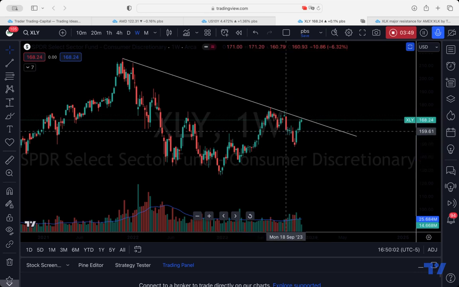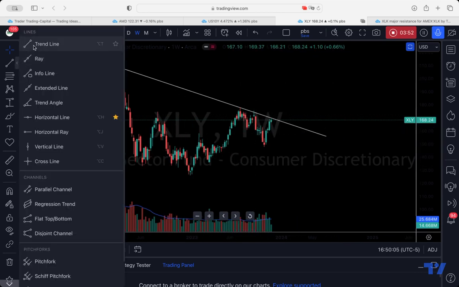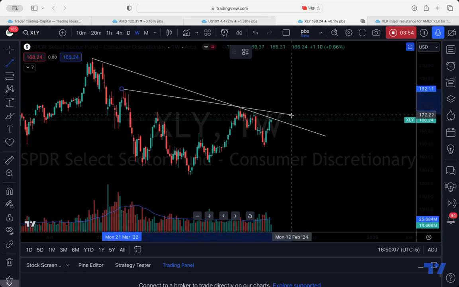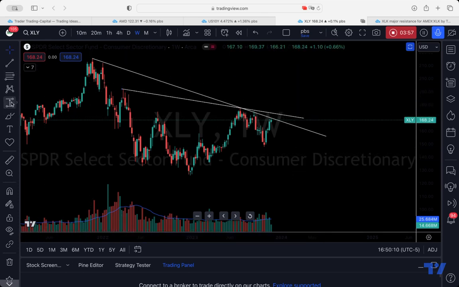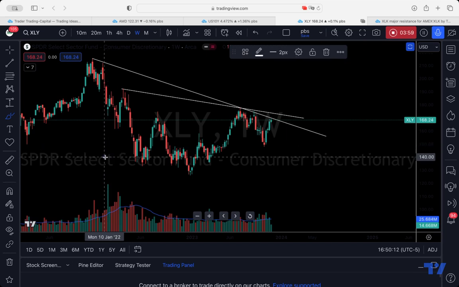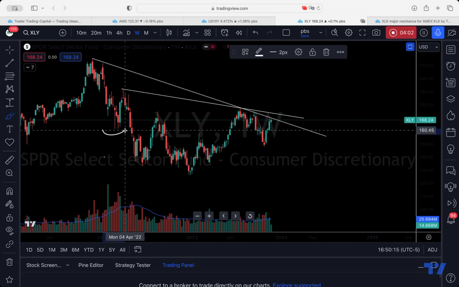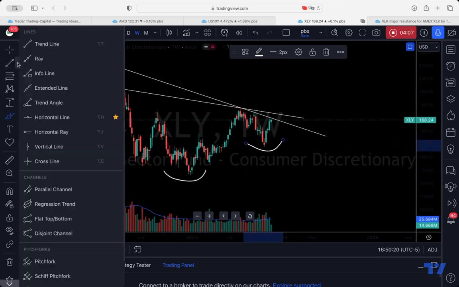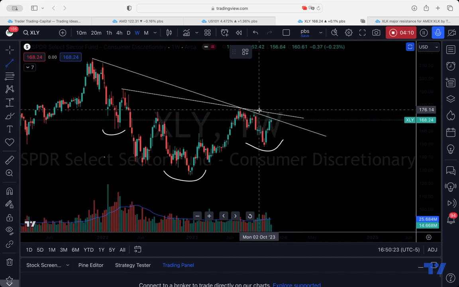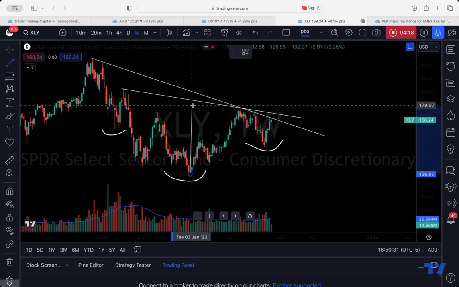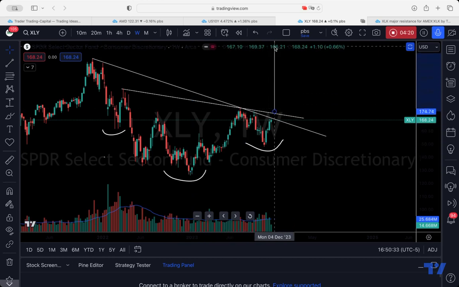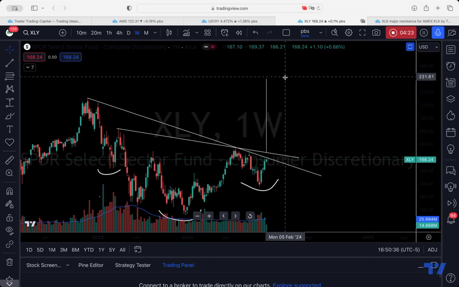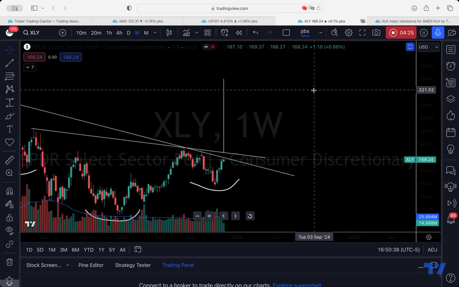Why is that? Well, let's look at this for instance. You potentially have the opposite pattern, an inverted head and shoulders that could be forming on the weekly chart as well. So this is always the scenario: you have to look at both the bullish patterns and the bearish patterns. This would be your left shoulder, this would be your head, this would be your right shoulder. Again, this only triggers to the upside if you get a weekly close above, call it 173, 174 on the charts. If you get a close above this trend line, then you have a potential upside move that can trigger basically a big move, making new all-time highs in the XLY ETF.